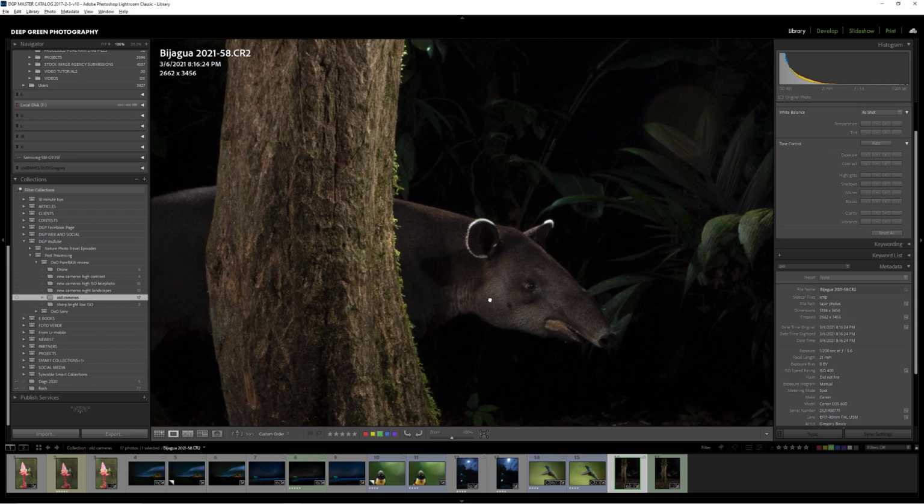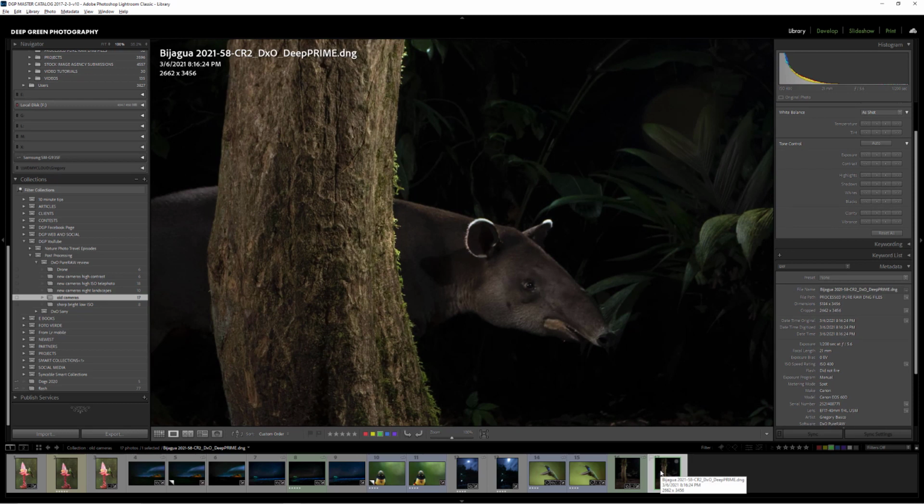It's about part of the larger scene. But let's see if DxO PureRAW could do any better. And you know, in this case, I'm really not that convinced. I think it wiped out a little too much of the detail in the tapir. You can see it did a lot of noise reduction. I don't see that it really added any sharpness in the rest of the scene either.